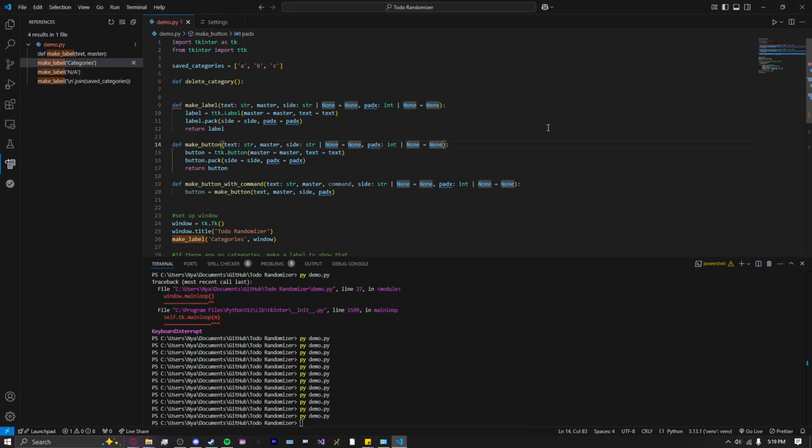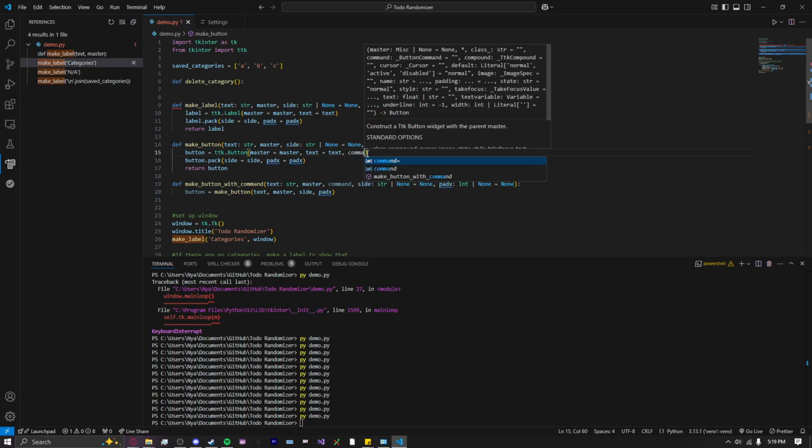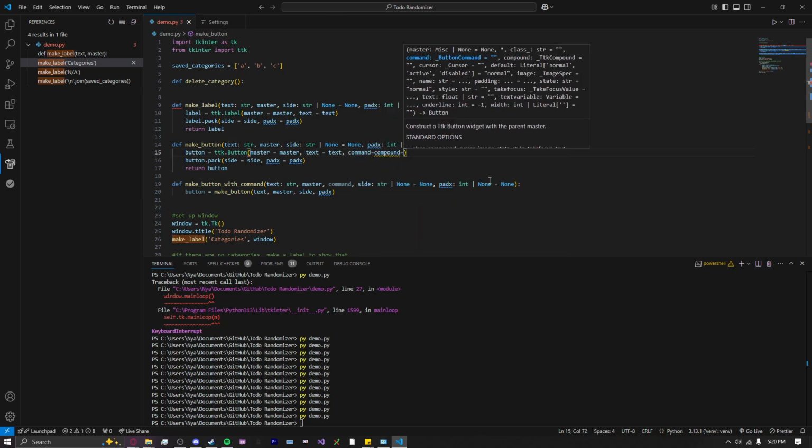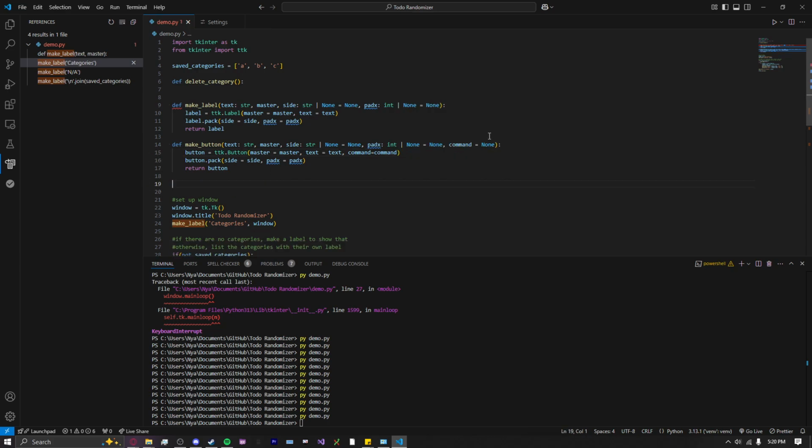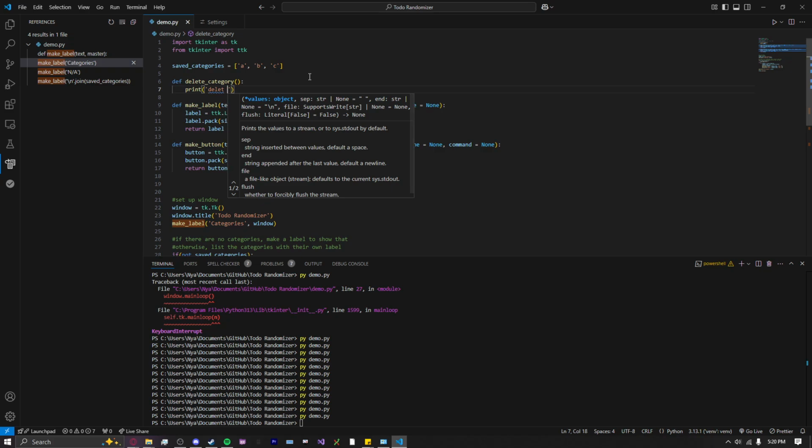Actually, we'll just do this and see what happens. We'll say it's None for now, and then we'll just put it in afterwards and see what happens. Then we'll delete this, and then we'll just say delete category and fix this later.